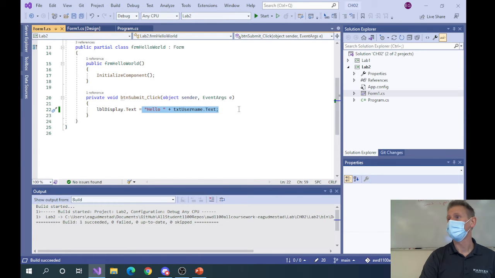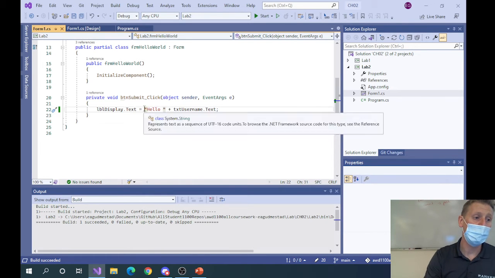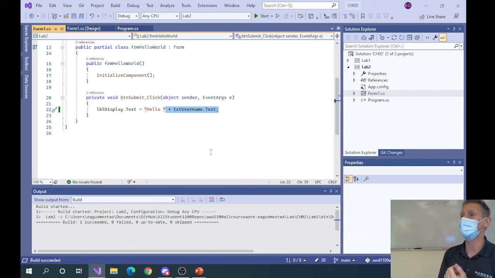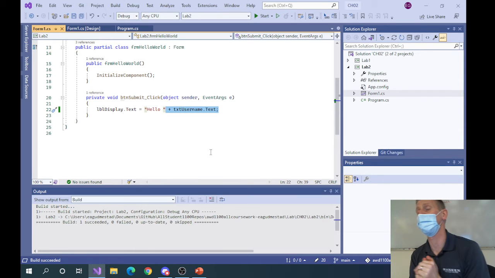What we did there makes sense if you just think about it. The plus is an addition, so we're adding the word hello that's in quotes to whatever the user types in the text box. That's a fun word. My returning students know that word is called concatenation. Which really means you're adding what are called strings together.